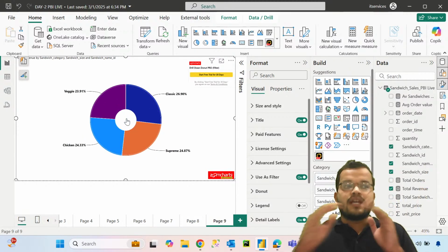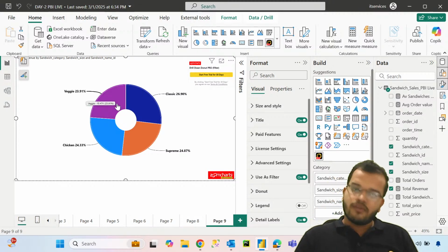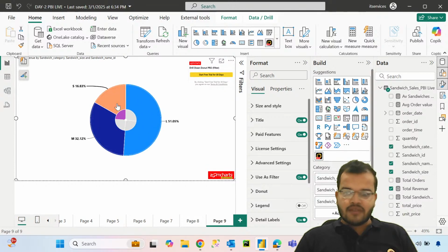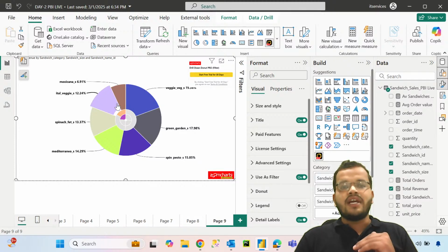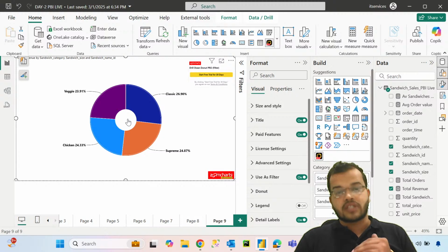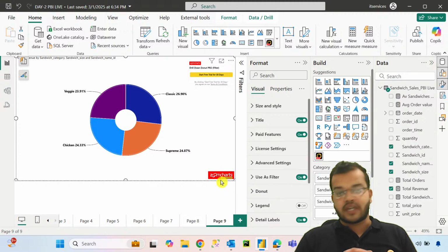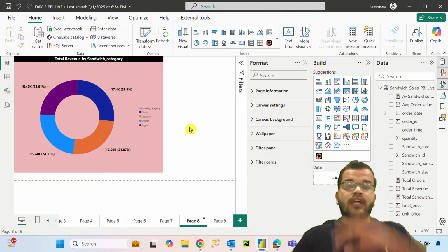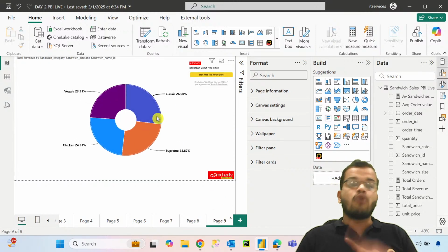Okay, so here I am going to get a very interesting way. In the same way, veggie: under veggie the sandwich sizes, under each size again the sandwich names. Very interesting visual, drill down donut chart, and this particular chart is sponsored by Zoom Charts. All right, now the point is that those things which you cannot add and show with multiple information in the default donut chart, we can use the drill down donut chart.